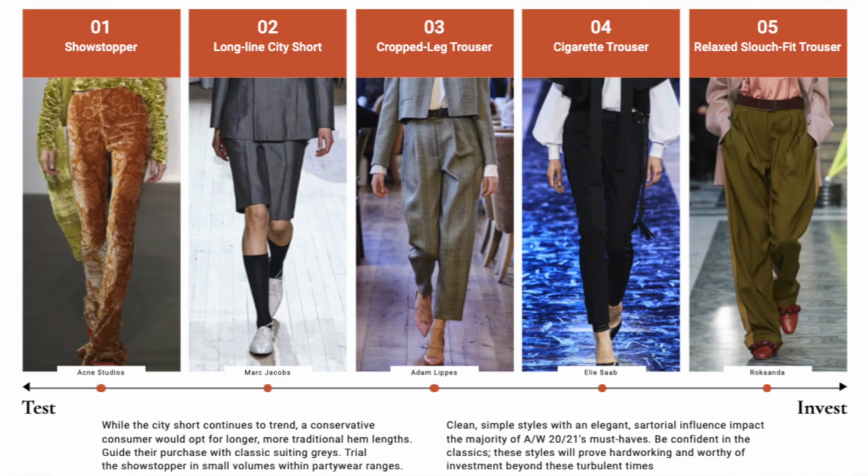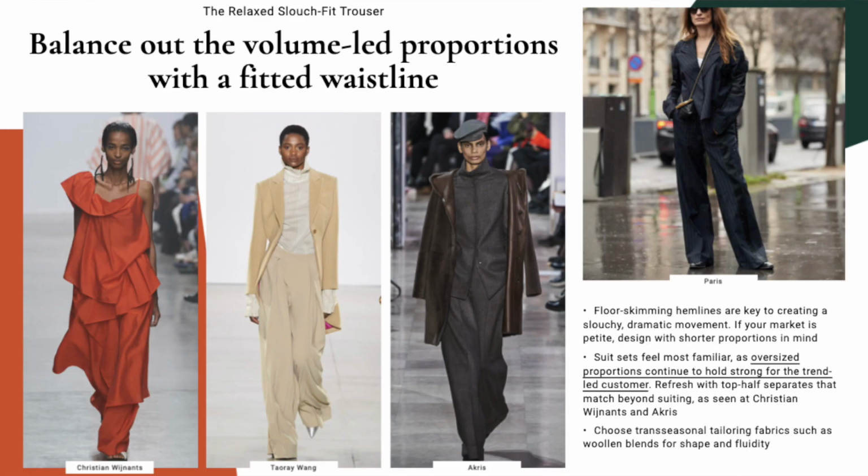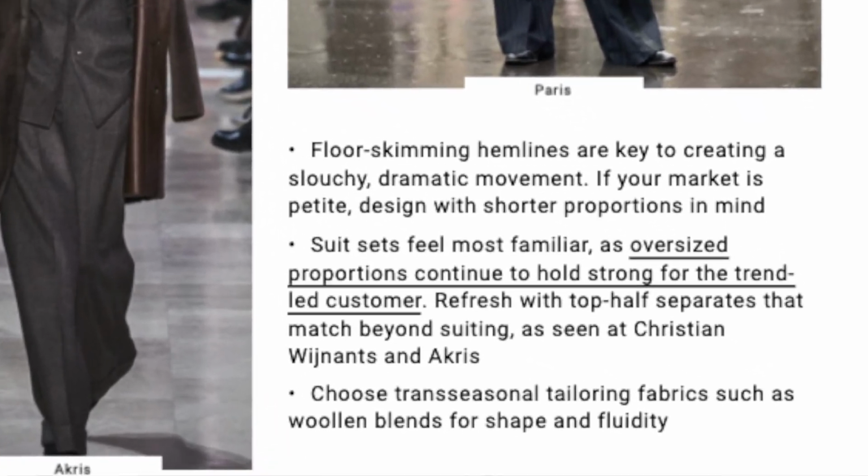And a lot of brands use WGSN to direct them and guide them into the way that they need to be designing. So the majority of the time WGSN are going to hit the mark because so many people are using it. They also do catwalk reports. Now what's different about their catwalk reports is that WGSN goes into a lot more detail. They'll probably have 10 or 15 images on a page of the catwalk report, and then they'll also have a little written section at the side about what the trends are, what the key designers are that have been using it, and they also talk about how you can apply them.